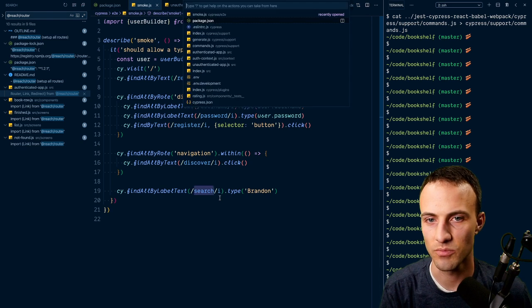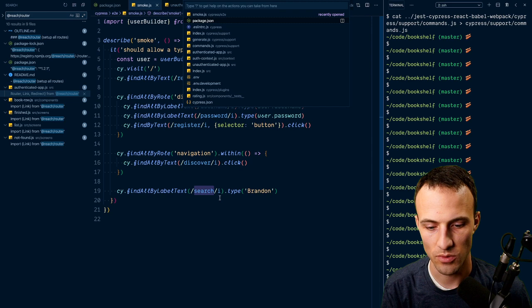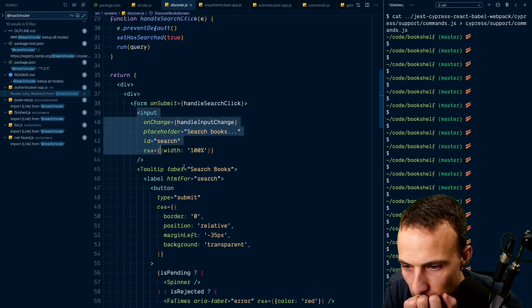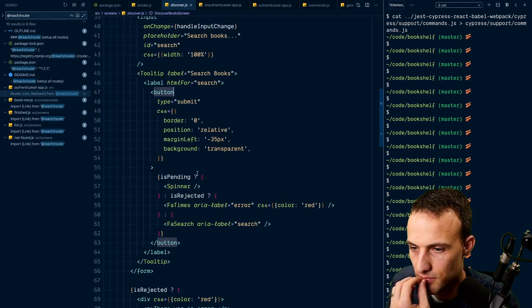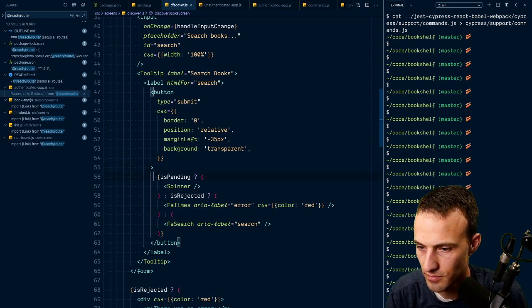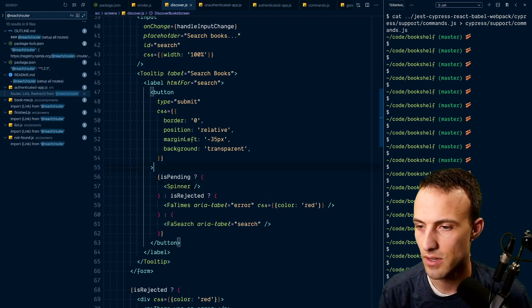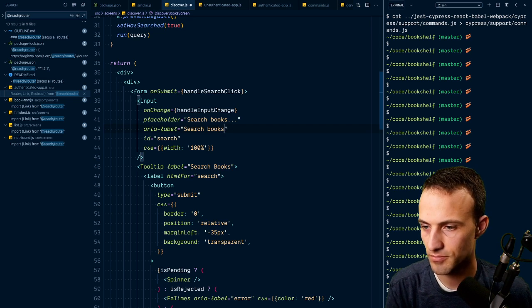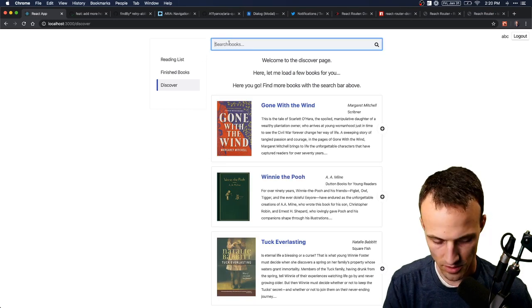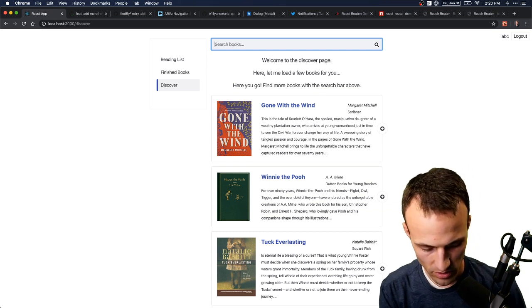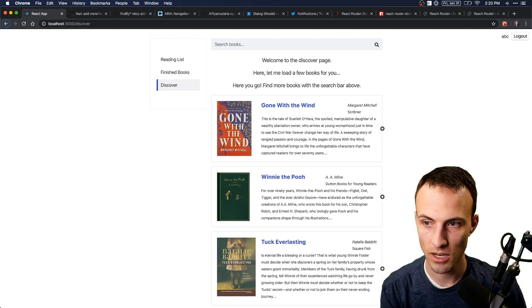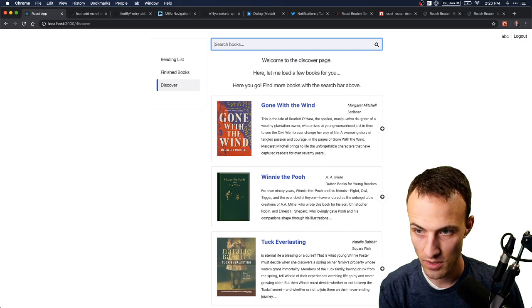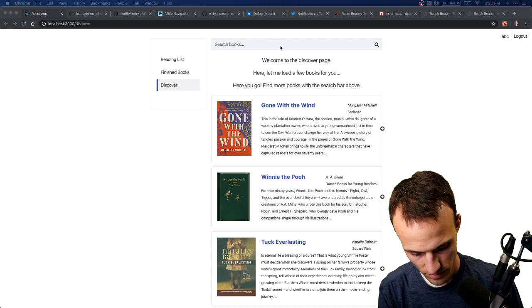Okay, let's go to where this is implemented. We're going to look at what page is discover screen. We have our search label. There's the ID. I wonder what happens if I go aria label search books. Let's turn on VoiceOver again. I don't know why VoiceOver doesn't turn on sometimes. Am I getting the key wrong? It should be function shift F5, right? Or, I don't know. Oh, okay. It's F5 with command. There we go.